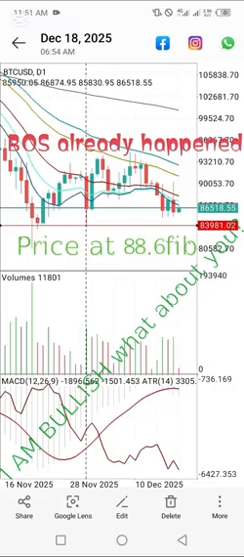So there is a lot of BTC news happening around, but I remain very bullish on BTC. And as I can see on the daily, the break of structure has already happened. The structure may look ugly, but that red horizontal line is a very important Fibonacci level, which is the 88.6. As you can see, price is at the 88.6 Fib, and then I am bullish on Bitcoin.